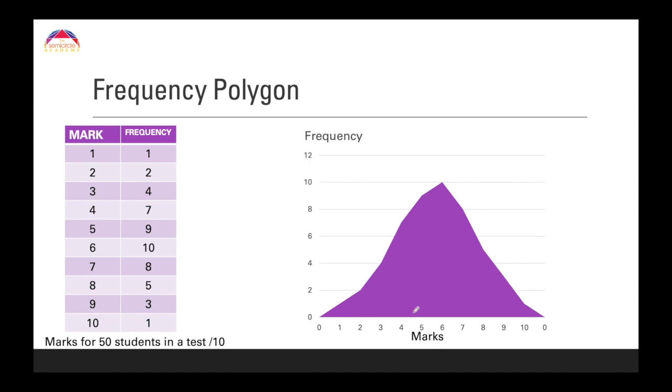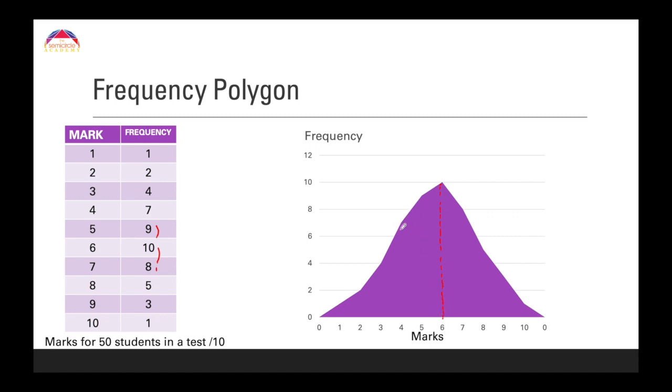Now, in a frequency distribution, of course, we plot the polygon. So we could see here that just what we were talking about, how all of these larger numbers were more around the middle, right? And if we look at it here, we have the marks and the frequency always goes on the vertical axis. And we have this huge bump in the middle, right? Where we have the most amount of students, 10 students getting around six marks, right?